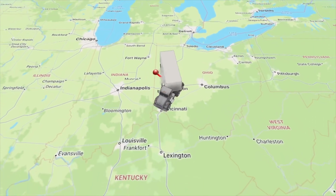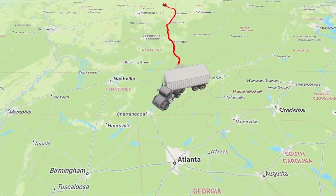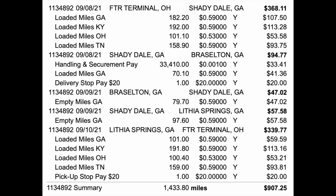Every month I pick one particular trip and we take a closer look at it. This particular trip we're going to take a look at, I actually took a load home with me, went and delivered it, went back home, and then went to a new run. Sometimes deliveries have appointments, and that causes us to have to do things like go home, go out and deliver, and then go back home before taking off on the next run.